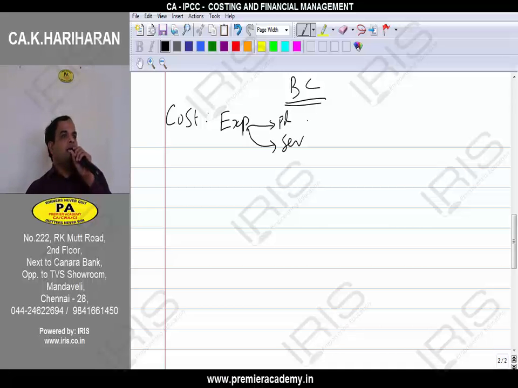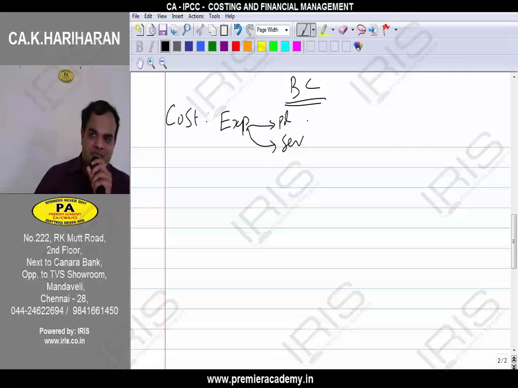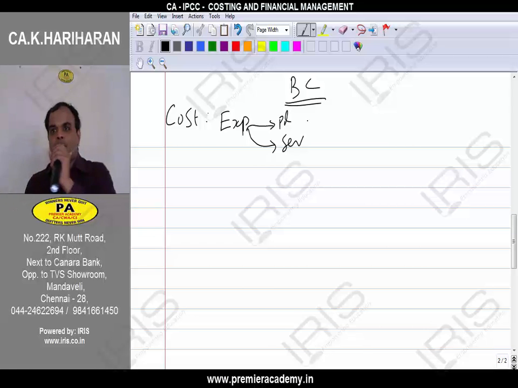What is called cost? It's an expenditure which is incurred for the purpose of producing the products or rendering the services. In general, by usage, by way of nomenclature, we used to interchange the terminology cost and expenditure. What is the cost of water bottle? What is the cost of the dress material? What is the cost of calculator? We use the word cost of the product. But usage wise, it may seem to be correct, but technically both are not one and the same.